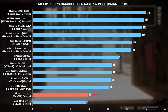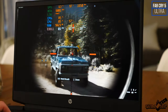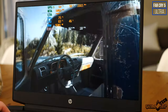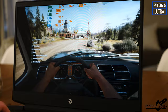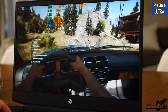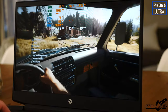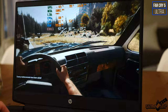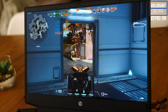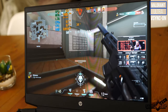In the Far Cry 5 gaming benchmark we got 59 fps. Keep in mind you've only got 4 gigs of VRAM on this laptop, so you may want to turn down textures from ultra to medium or high to avoid stuttering. With a couple of tweaks in Far Cry 5 I bumped the average frame rate from about 59 up closer to 72–73, basically guaranteeing you maintain 60 fps far more often. Because this laptop doesn't have G-Sync you may want to run V-Sync, which helps reduce screen tearing and ghosting — an issue here partly because the display also doesn't have a high response rate.